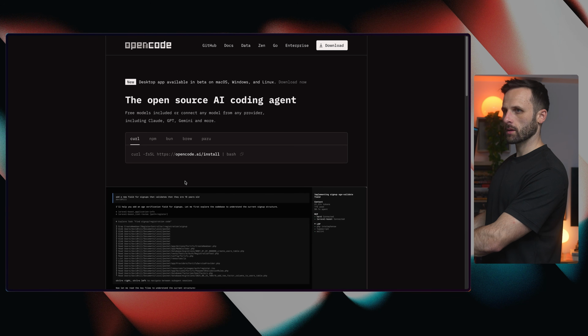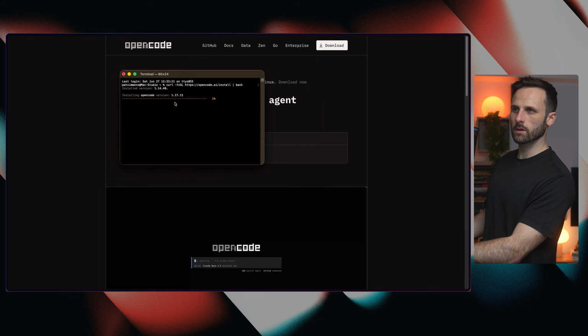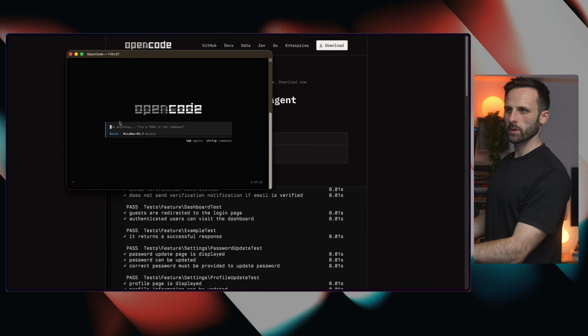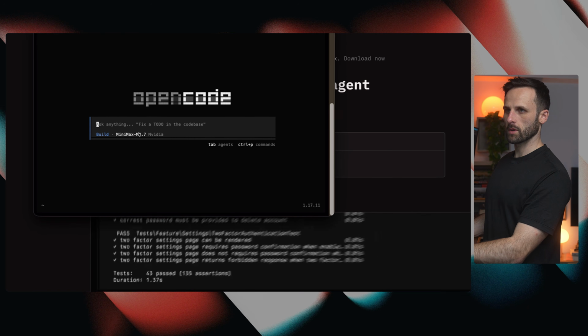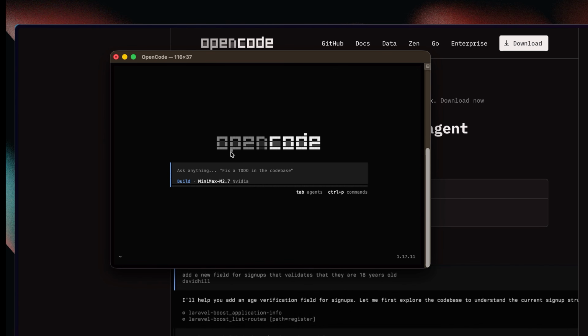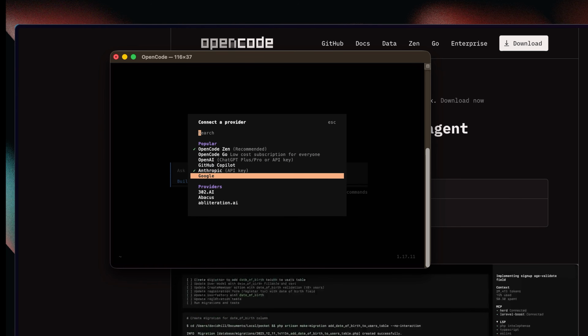So after we copy that command, we'll just open a new terminal window, hit enter. I think I have OpenCode already installed, but let's see. Okay, nope, maybe not. Launch OpenCode, and boom, we've got OpenCode showing up. You can see I've already got Minimax 2.7 from my Minimax demo with NVIDIA. So my NVIDIA API is already connected, but if you haven't connected this yet, just go connect, and then you can enter in API keys here.